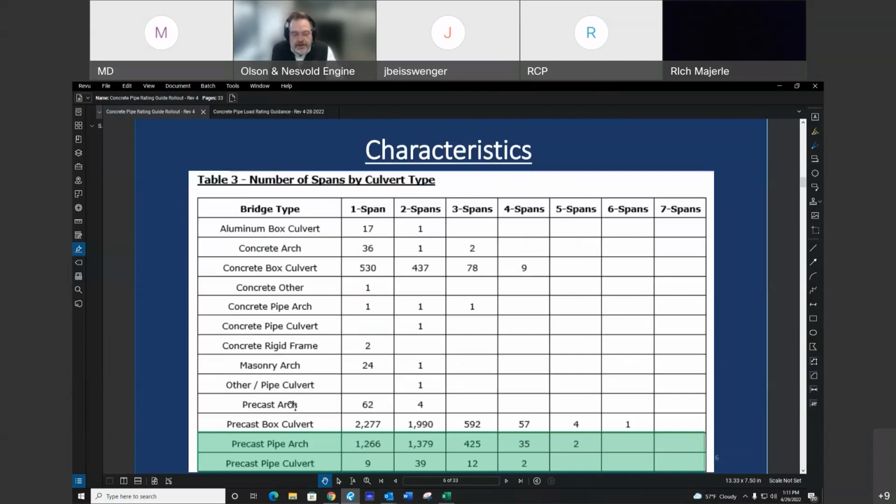When we look at the precast pipes, there are the arches and the culverts, and then there is the number of spans, or in this case, the number of pipe barrels associated with the different types. Most of them are 2 or more barrels in these structures. So when you're out in the field, you aren't going to necessarily see big structures. This first column implies that the pipe is 10 feet or more in size. There are quite a few of them, but a lot of them are multi-pipe structures.